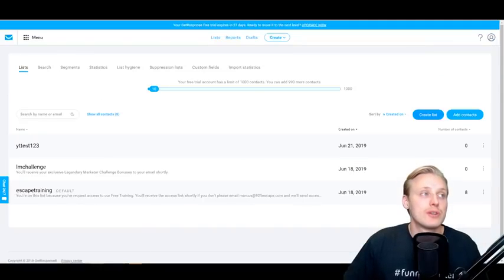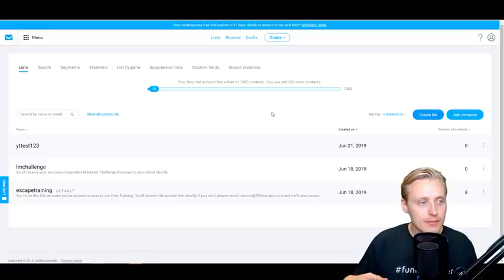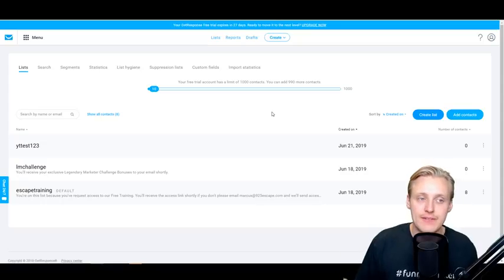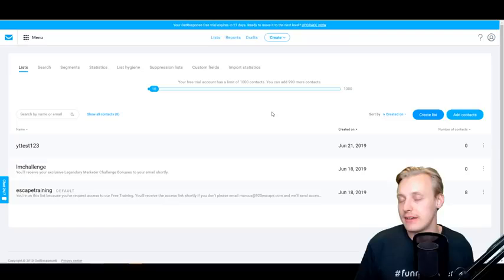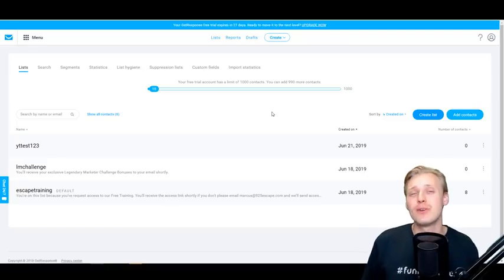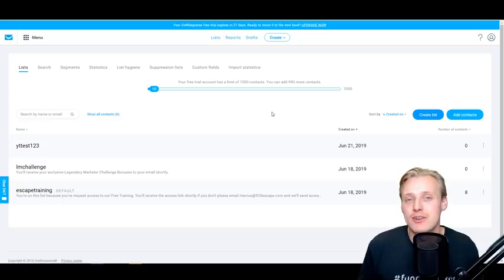The way GetResponse works and the way it's been structured, I find it easier to create a specific list for specific needs. So if I have one funnel where I have people interested in one thing, I will have a specific list for that. And if I have another funnel for another product, I will have a specific list for that. Whereas if I was doing this in ActiveCampaign, for example, I will have one main list and I will then segment everything depending on their tags. But the automation features in ActiveCampaign are very, very advanced, but it's not really something you need for your standard internet marketing and affiliate marketing, especially if you're new. You're just going to confuse yourself. So stick with what works and stick to the simple things.